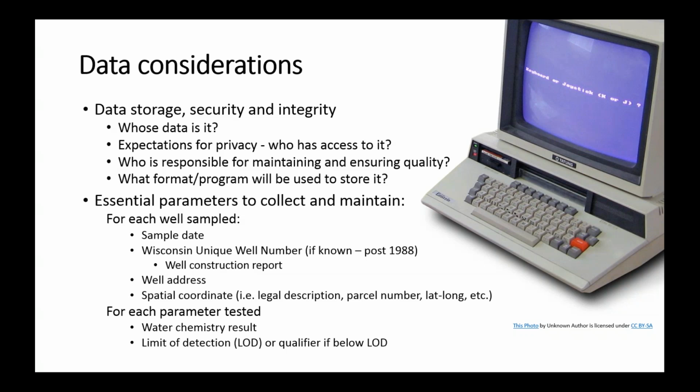If your county or your legal department determines that anything you collect is open access or open records, you don't want to be in the position of having promised privacy to the well owners who participate, and then have to go back on that promise. Also give some time to consider who's responsible for maintaining and ensuring that quality long term.